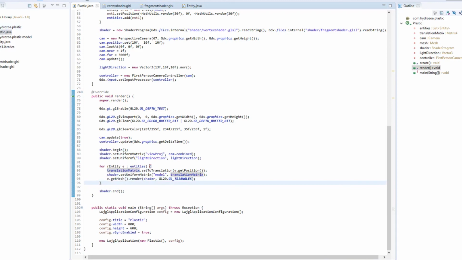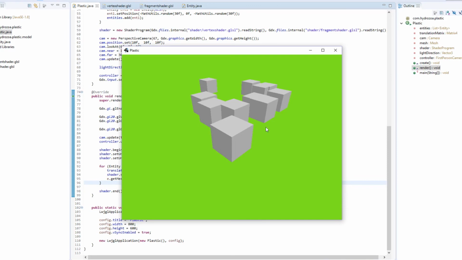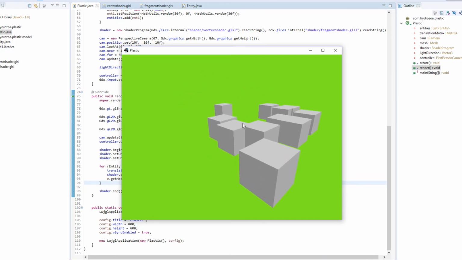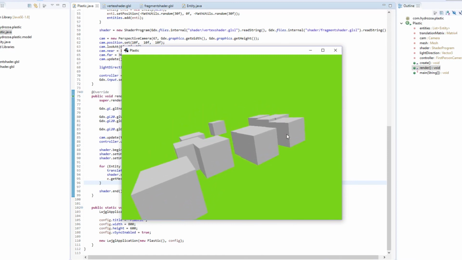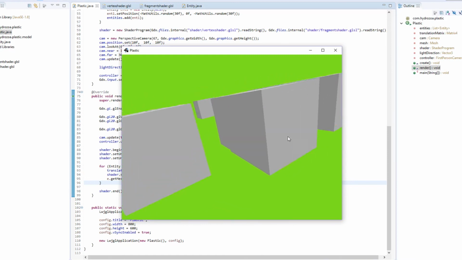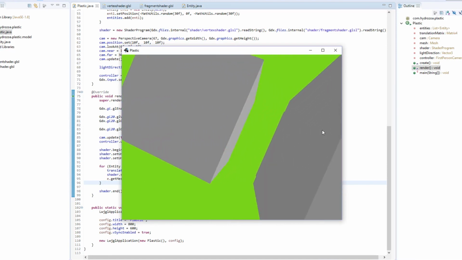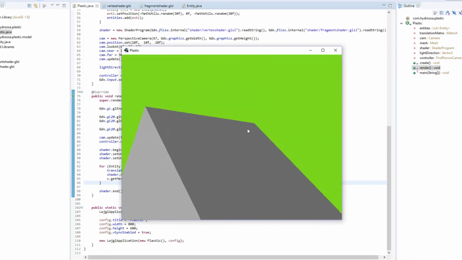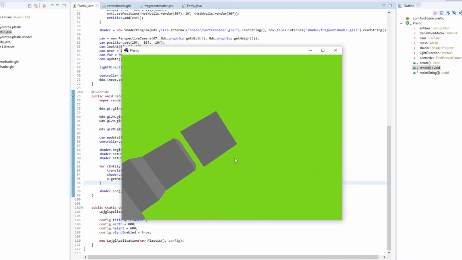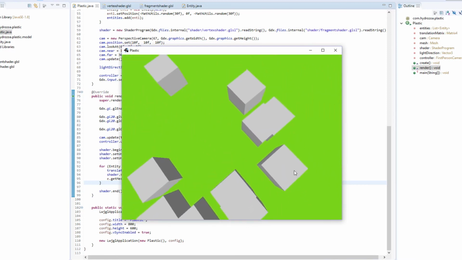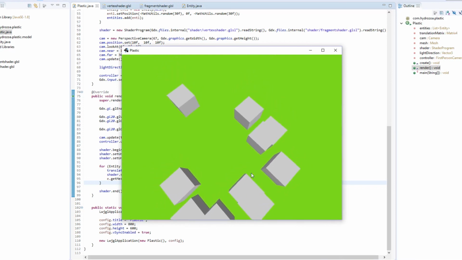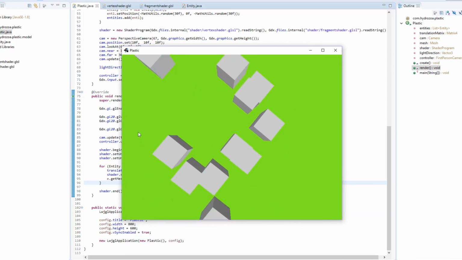And so we can get these scenes with meshes that are in different locations. These are just random locations, but that is translations taken care of right there, and we now get a bit better 3D scene. Still nothing major going on here, but this is the basics, and I think I'll end the video here. Thank you for watching.